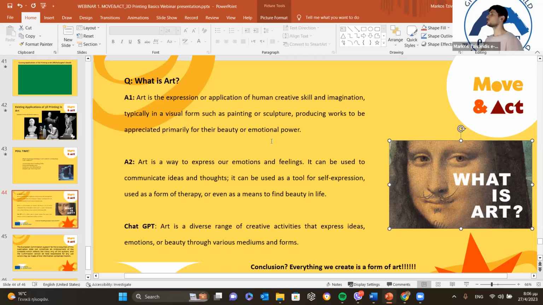So what I wanted to conclude is that you can say that something is not art or it is art, because a lot of people may argue that 3D printing cannot go with art because it's technology, and then with technology you have artificial intelligence, and then when does art stop and when does art begin? I believe that art is everything, even if it's created by humans, even if it's created by a robot, for example. It's art as long as you believe that it's art. So it's up to you to decide what is art and what isn't art.